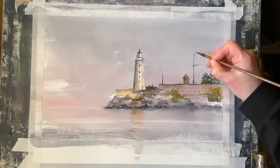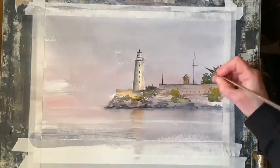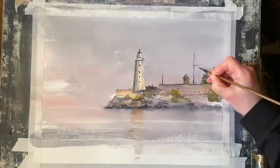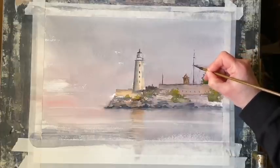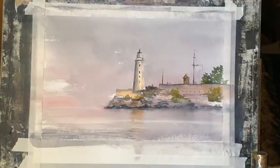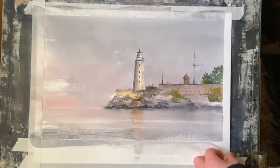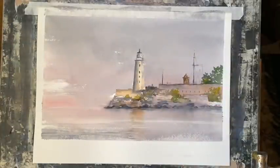Always stop every now and again and look at your painting and make sure that it's looking okay — stepping back and taking a look at it with fresh eyes. Now I'm putting in these wires from this sort of aerial or whatever it is, trying to keep my lines nice and thin but fairly random, hitting and missing so that it doesn't look too obvious — a few dots and dashes just to add a bit of something. And I think that will do — I'm going to call it finished. You could obviously add more detail if you wanted to but I'm going to leave it at this and remove the tape and see how it looks with the nice clean white border. It's just ordinary decorators masking tape.